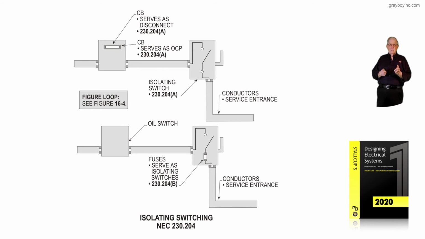Now look at the next illustration below it. We have an oil switch where the contacts are immersed in oil. Then notice we have a fusible isolation switch in accordance with 230.204(B), not (A). And again, we can disconnect that switch and we can work downstream. If the oil switch now needs to be serviced, we could have an isolation switch ahead of it, either fusible or non-fusible, that we could disconnect and isolate that whole area down.